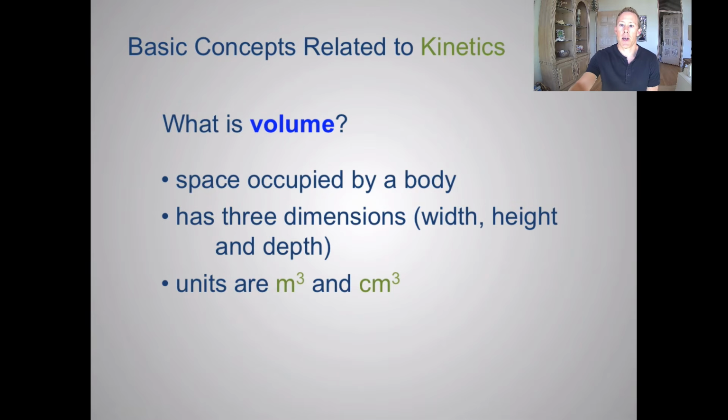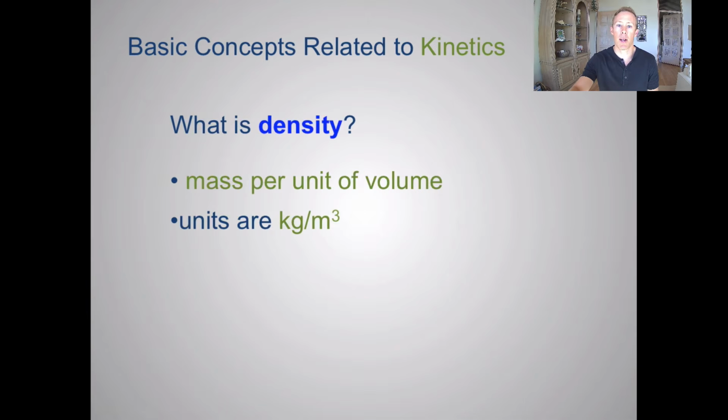Volume, we're not going to talk about a whole lot, but it's basically the space occupied by a body. Unlike area, it also has depth, so you've got width, height, and depth, so you'll see meters cubed or centimeters cubed. If you remember back, we talked about anthropometrics, so if you were looking at the size and shape of body segments and calculating their size, then volume would be important. I'm not going to talk about it a whole lot. Density, the mass per unit of volume. I just said I wasn't going to talk about volume, but this is one area where volume comes up, especially in bones.